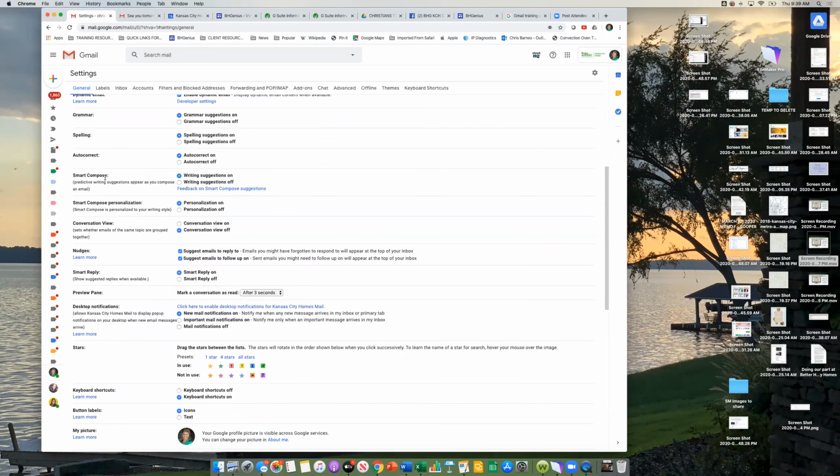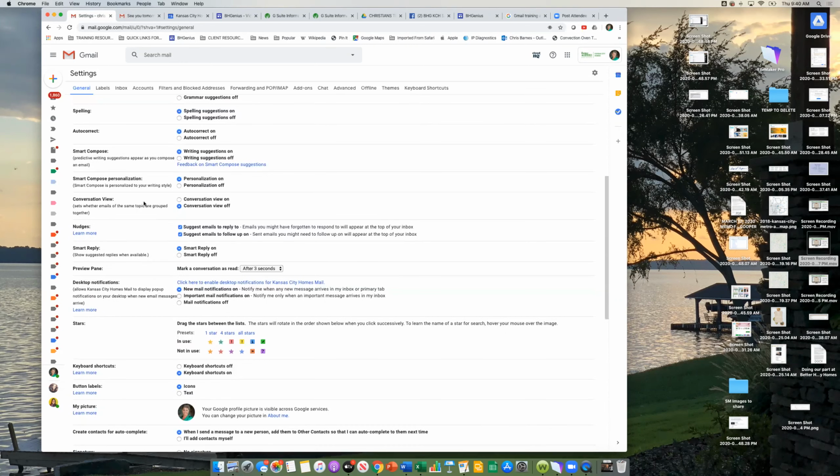Smart Compose. This is something that Gmail launched a little bit over a year ago. And this is where when you start typing, and as Gmail learns your behaviors, it gets smarter and smarter. So as you're typing a response or an email to somebody, some of you might already have this turned on and didn't realize it, but it'll auto-complete sentences for you, which is really nice. It'll predict what you're going to say. I have that turned on because I find it really useful. Saves me just a couple of seconds, but it's nice.